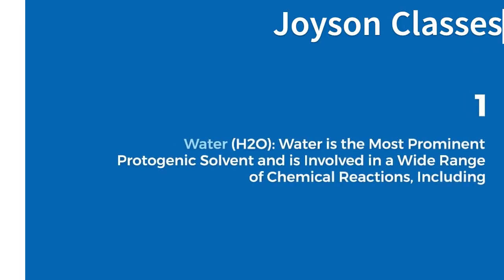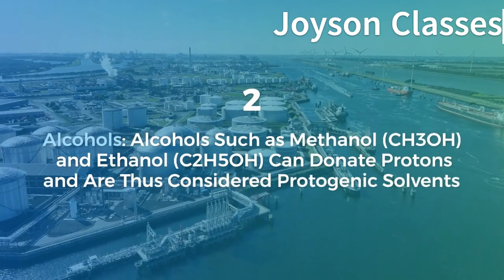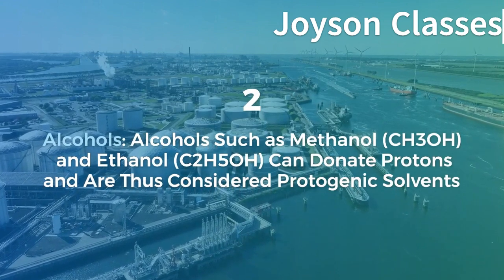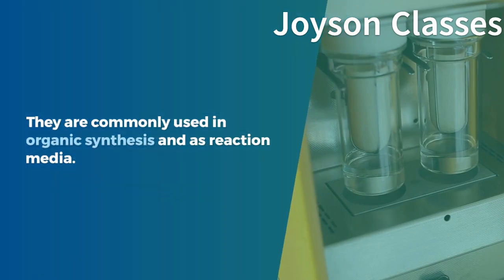1. Water, H2O. Water is the most prominent protogenic solvent and is involved in a wide range of chemical reactions. 2. Alcohols. Alcohols such as methanol, CH3OH, and ethanol, C2H5OH, can donate protons and are thus considered protogenic solvents. They are commonly used in organic synthesis and as reaction media.